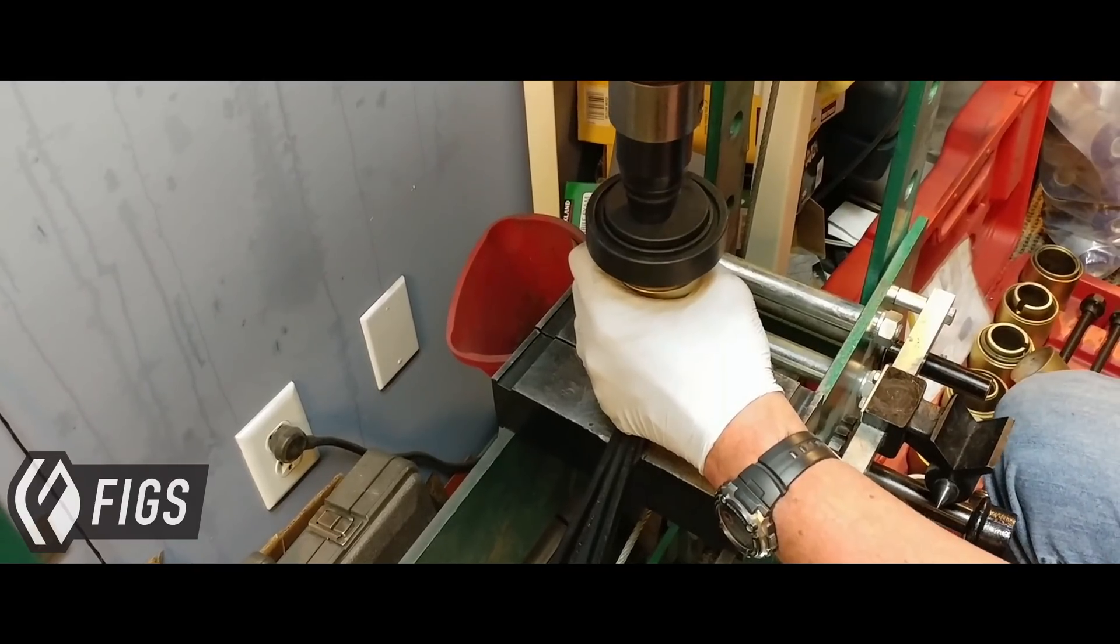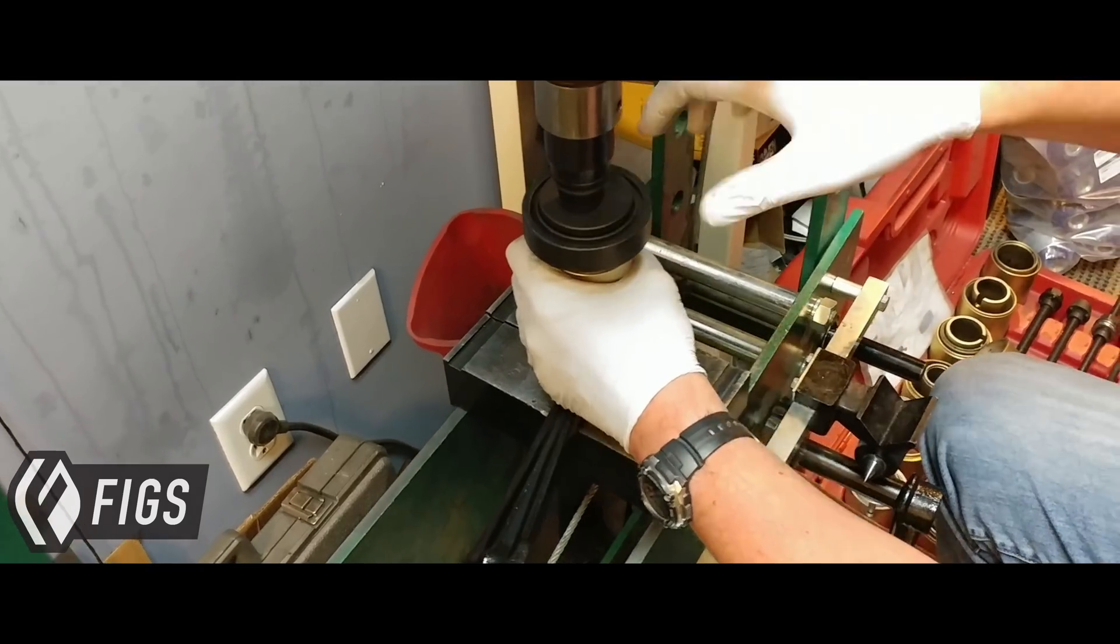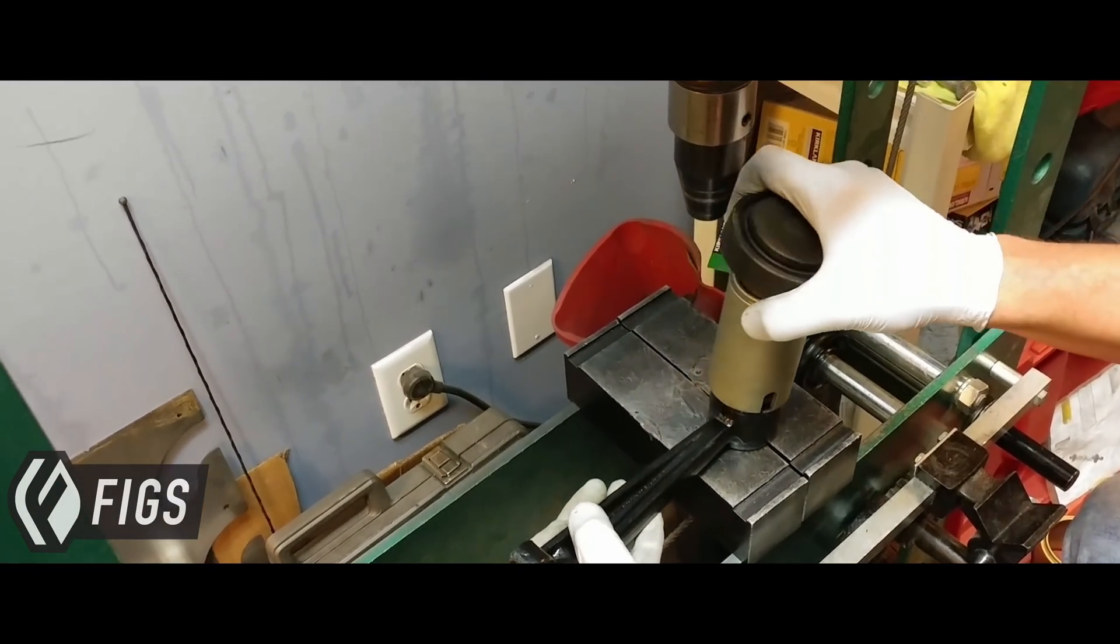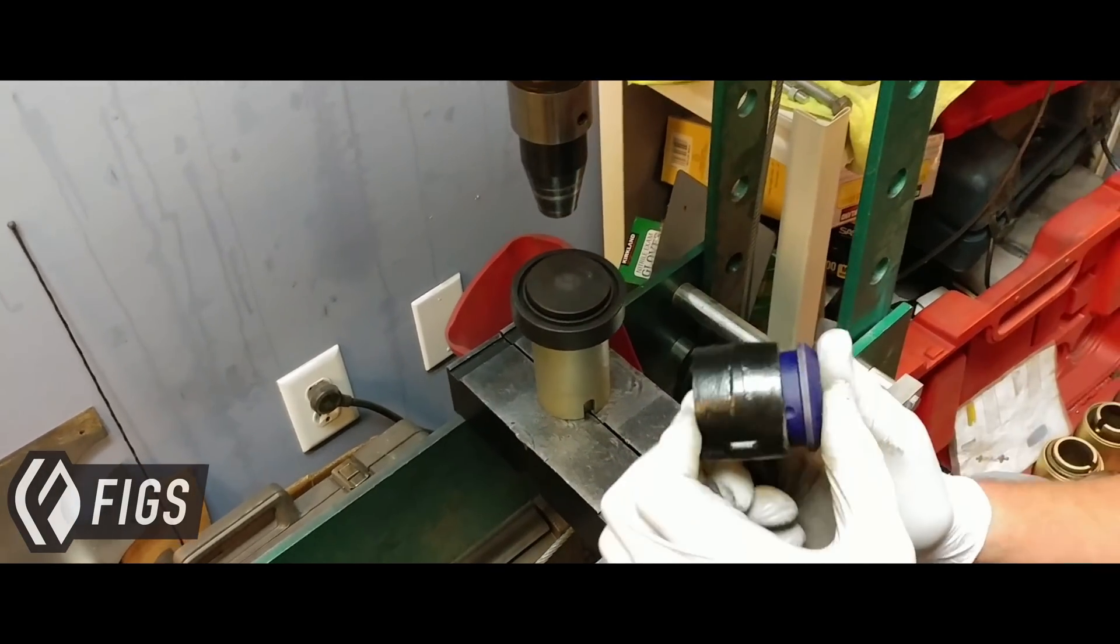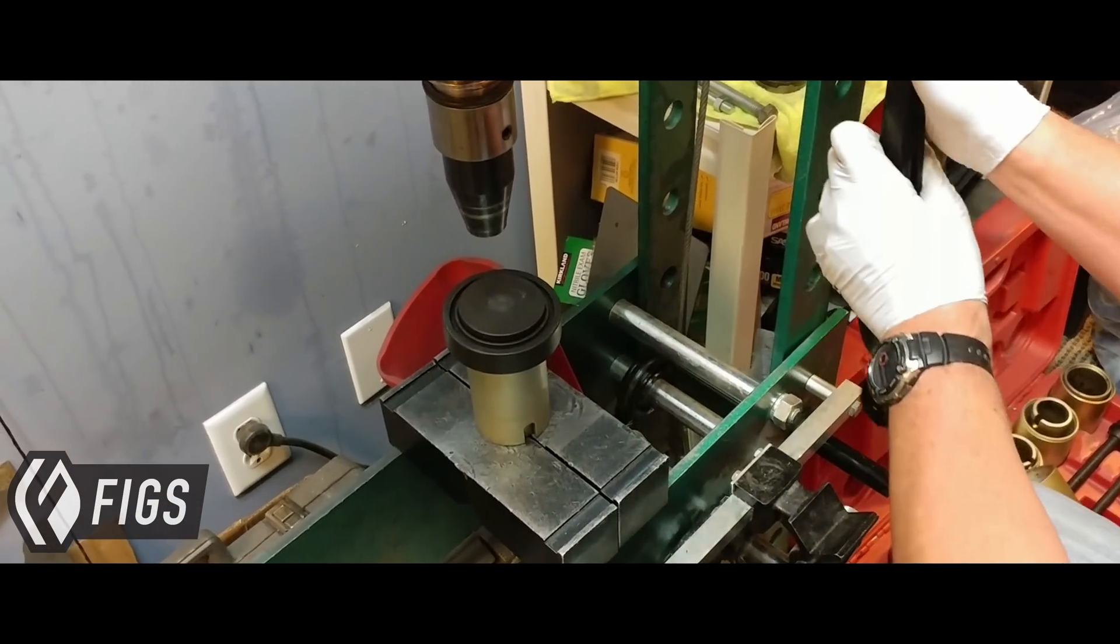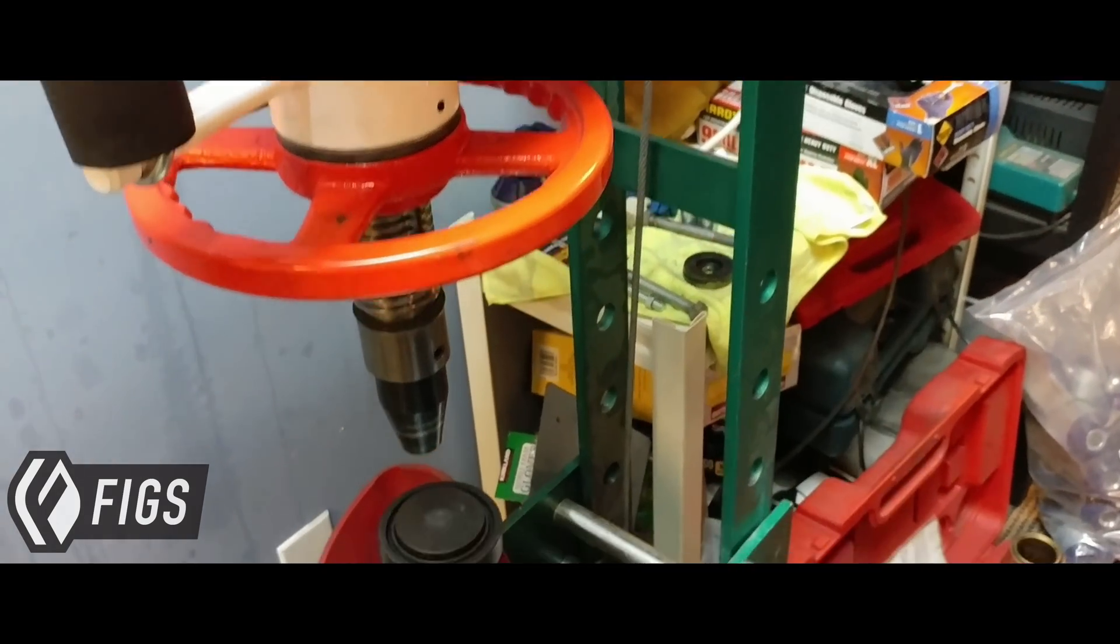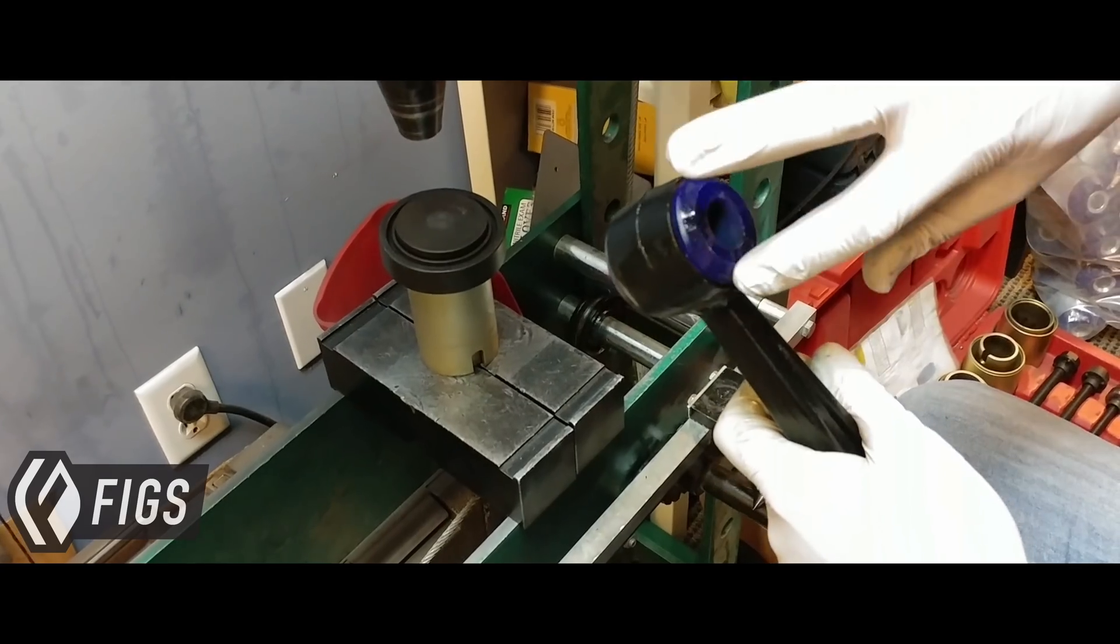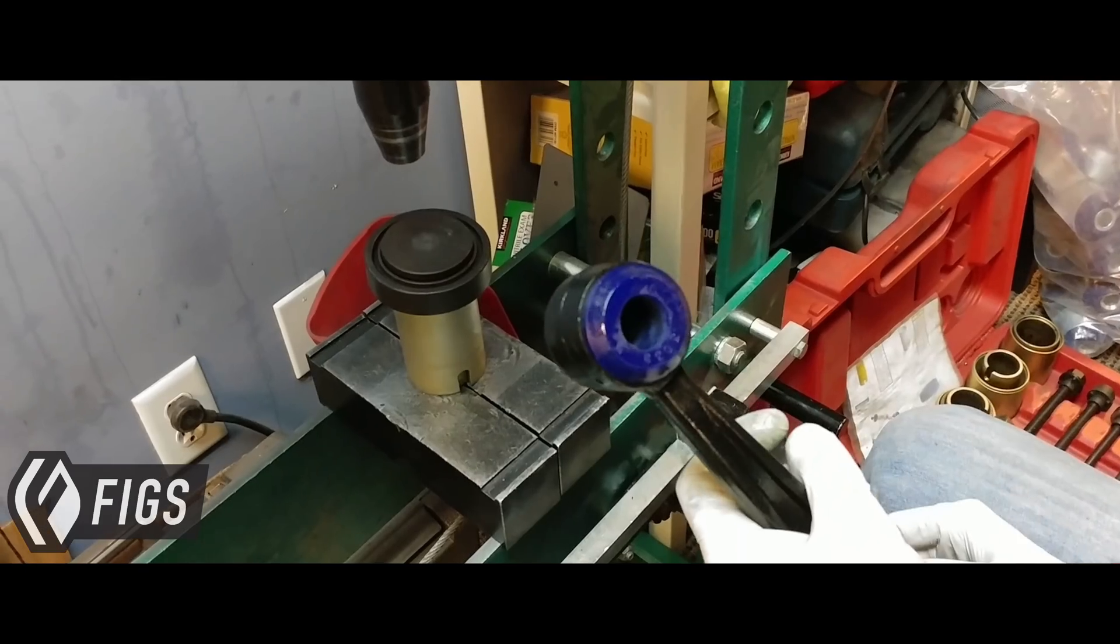Matt's doing it here, he's done this a lot, so he's got a pretty good technique on how to press it in there. He's just trying to hold that outside barrel and justify it against the arm. And so we've gone as far as we can go. The other side of the spool hasn't quite popped out yet, so you can either try to push it with your hands - and that's not going to work - just press up against the edge of the press there, pop goes right through. And then you get a little bit of residual grease and smooth it around. There's no harm in spreading grease in as many places as you can.